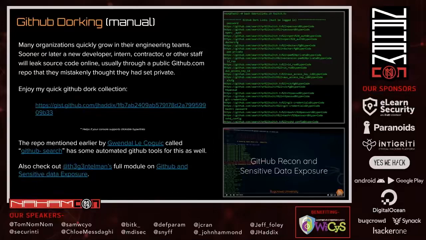Hopefully your shell can handle that. It'll open GitHub, and if you're logged in, it'll take you to the search query for twitch.tv, and in this case, password or Docker config or pem private or S3CFG, and these are all things I'm looking for. So I want to find the keyword twitch.tv and this keyword in a repo somewhere. Hopefully someone's done something wrong and leaked something online.